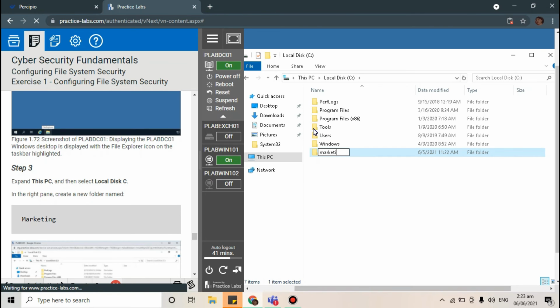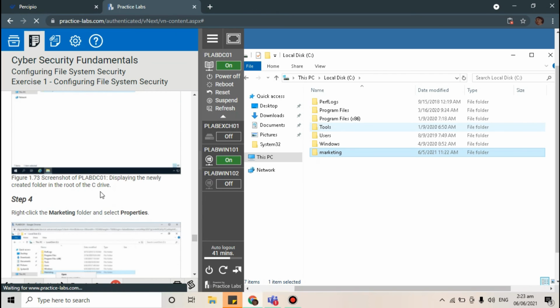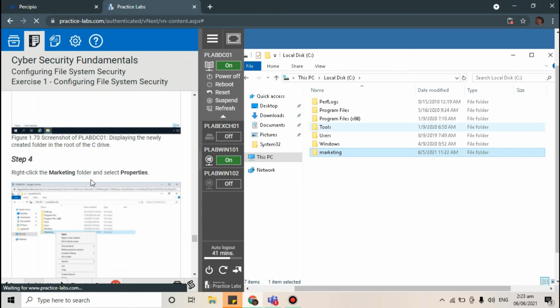Marketing. Then enter. Then right click the marketing folder and select properties.